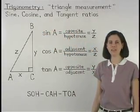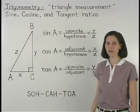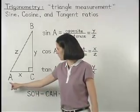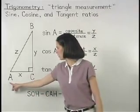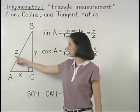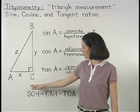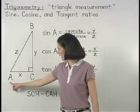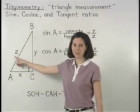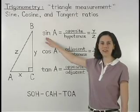The sine, cosine, and tangent ratios can be defined as follows. In right triangle ABC, the sine of angle A is equal to the ratio of the length of the side opposite angle A to the length of the hypotenuse. So in right triangle ABC, the sine of angle A equals Y over Z. Notice that the abbreviation we use for sine is SIN.